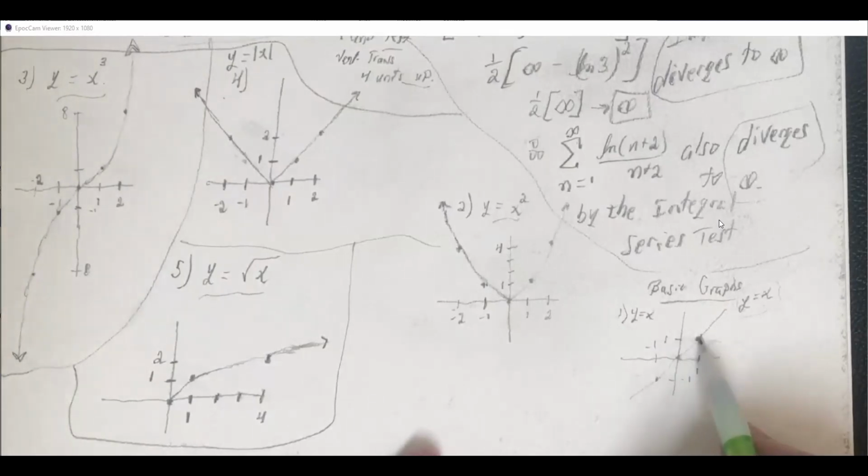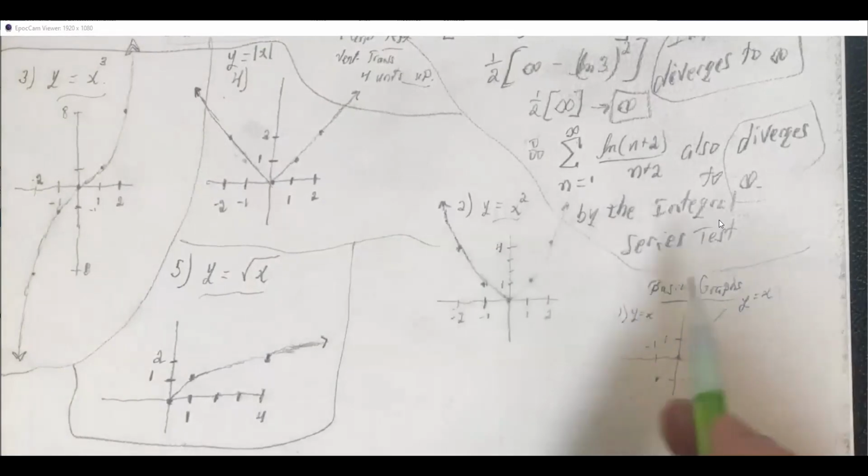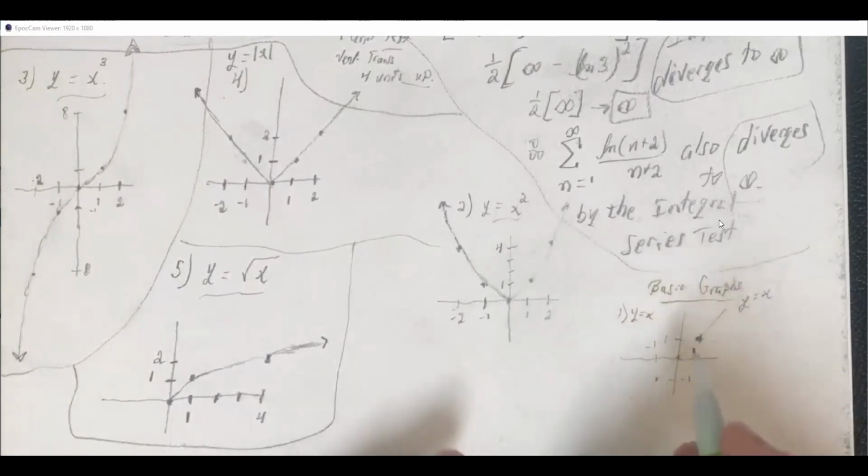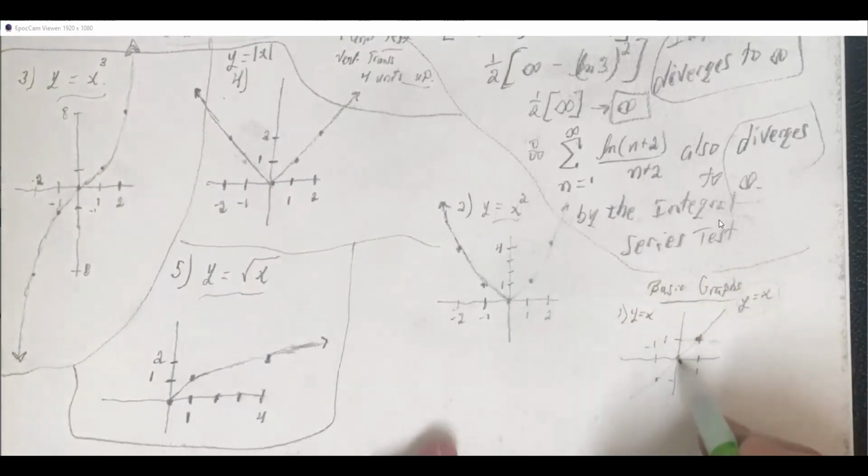So this distance right here is 1 unit away, because remember the points that I want us to keep in mind for these 5 graphs are the following. For the basic line, because the slope is 1, if you go over 1 unit, you go up 1 unit, you're back on the line, like I already said. And the same if you move 1 to the left and then 1 down. And right here, that's the origin.